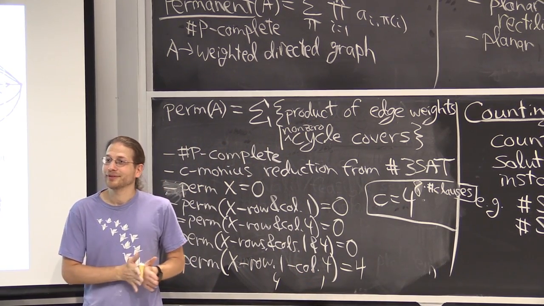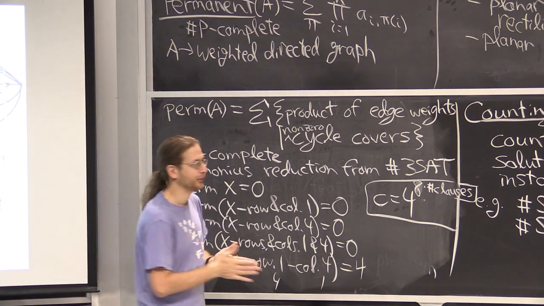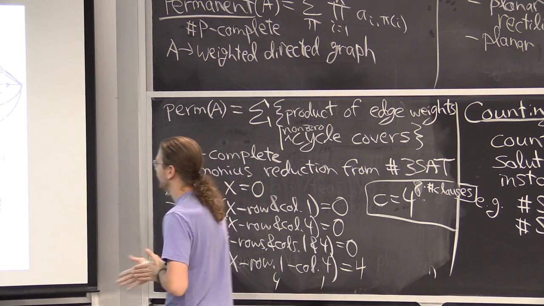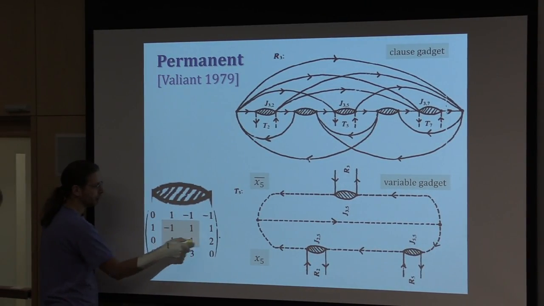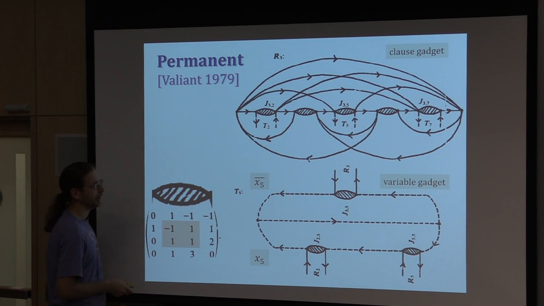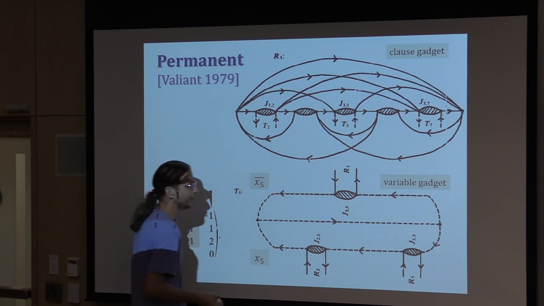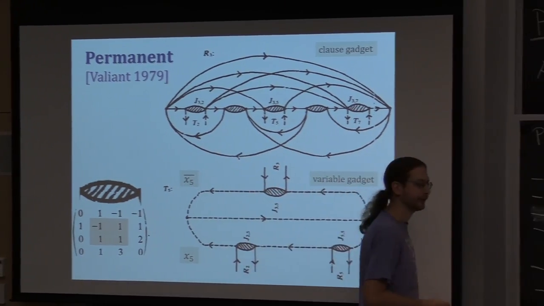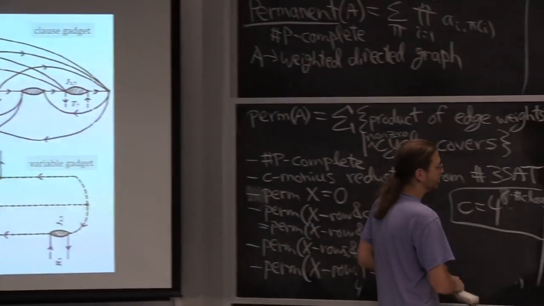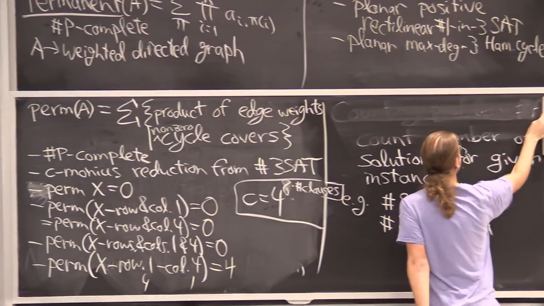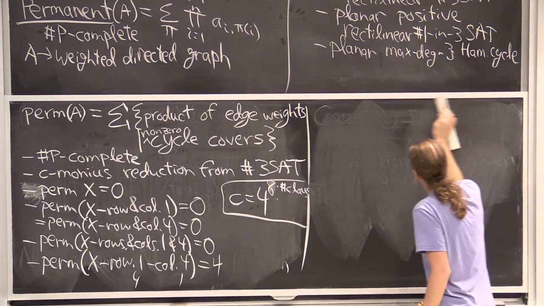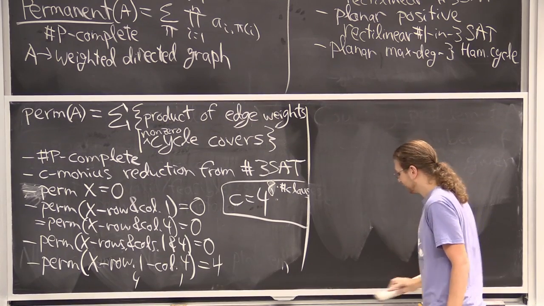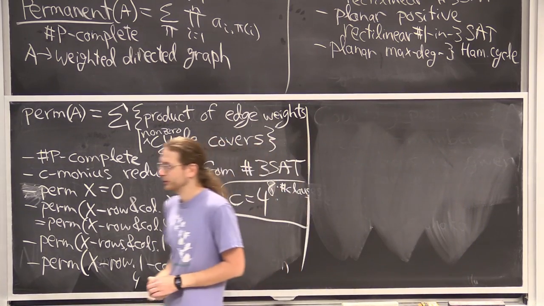And that's permanent. It's pretty cool proof. Now, one not so nice thing about this proof is it involves the numbers negative 1, 0, 1, 2, and 3. For reasons we will see in a moment, it would be really nice to just use 0 and 1. And it turns out that's possible. It's kind of annoying, but it's nifty, though. I think this will demonstrate a bunch of fun number theory things you can do. So the next goal is 0, 1 permanent.